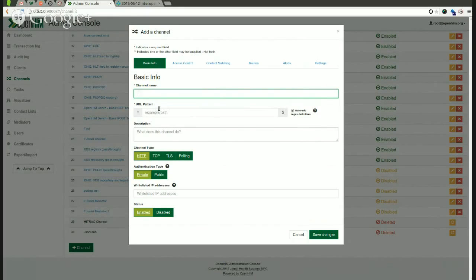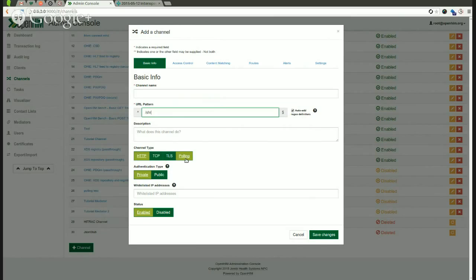And the way it does this is primarily by looking at the URL of where that message was going. If it's an HTTP type message, it'll look at the URL, and you get to specify a specific path. So you can say, for example, /SHR, and then configure this channel so that anything that comes in with /SHR in the URL will be sent to the shared health record. And we support HTTP as well as normal TCP sockets for some of the older messaging standards like HL7 version 2.